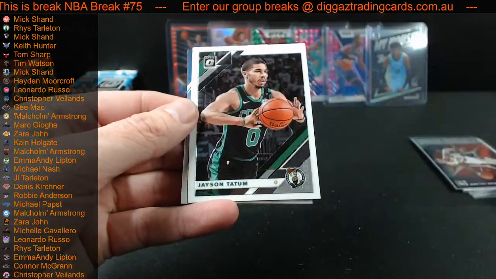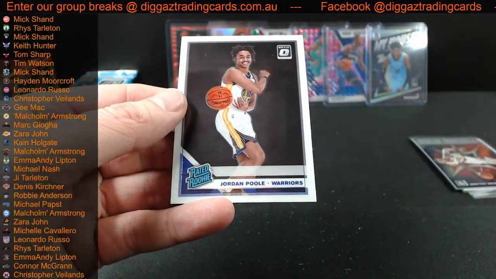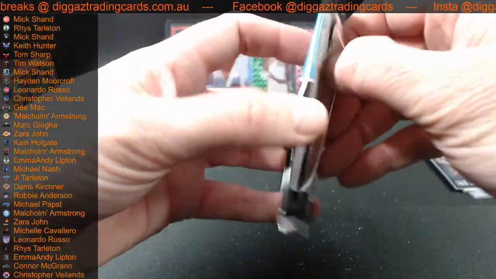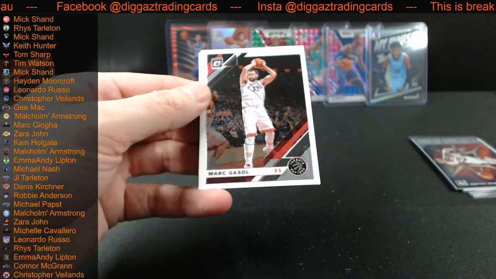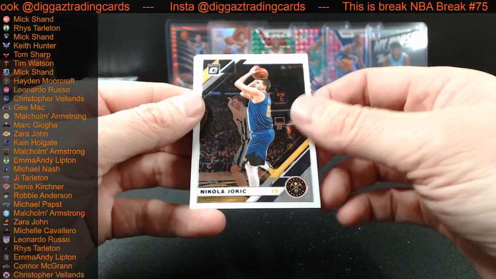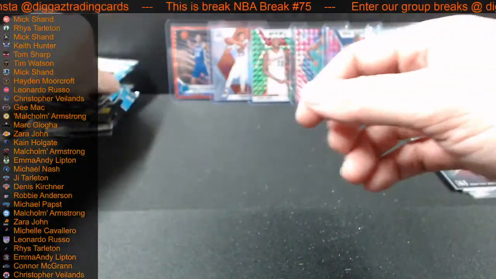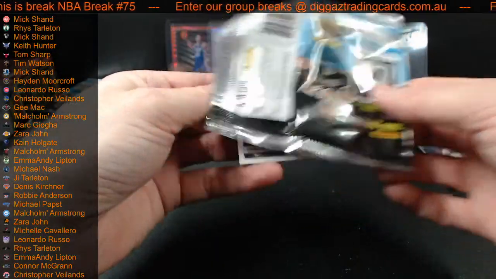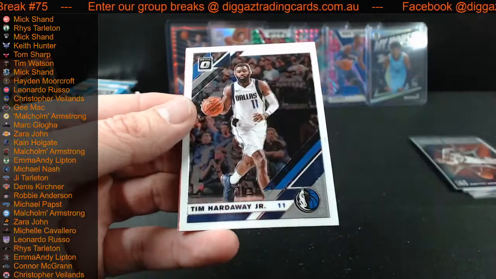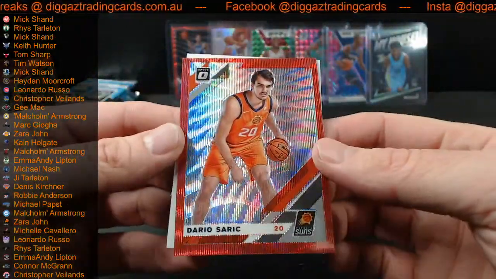Aaron Gordon, Magic. Jayson Tatum, the Celtics. And a LeBron James, T-minus 3-2-1. Jordan Poole for the Warriors. Marc Gasol for the Raps. Nikola Jokic, Denver. Joel Embiid, My House. And Mikal Bridges for the Suns. James Harden for the Rockets. Tim Hardaway Jr. And Dario Saric, Red Wave exclusive, going to the Suns, and a Kyle Guy for the Kings.